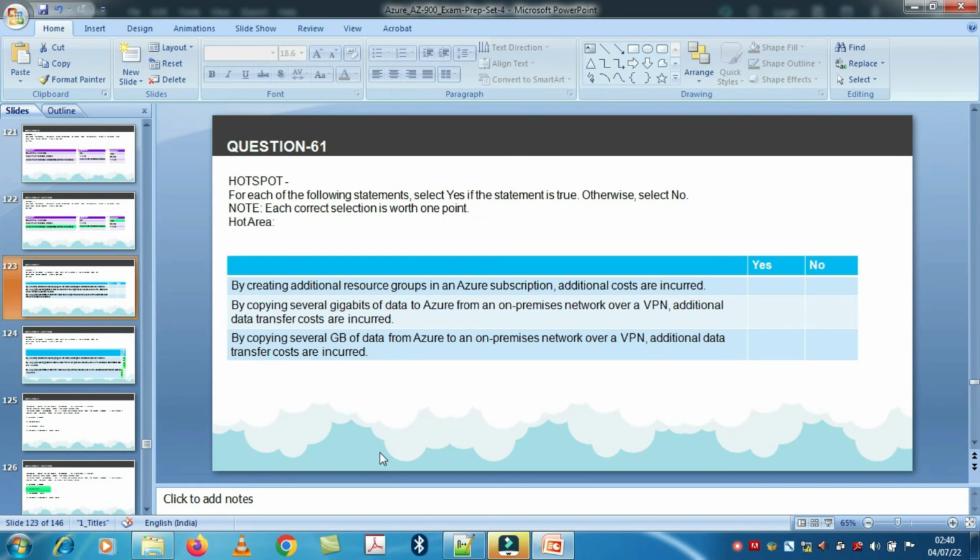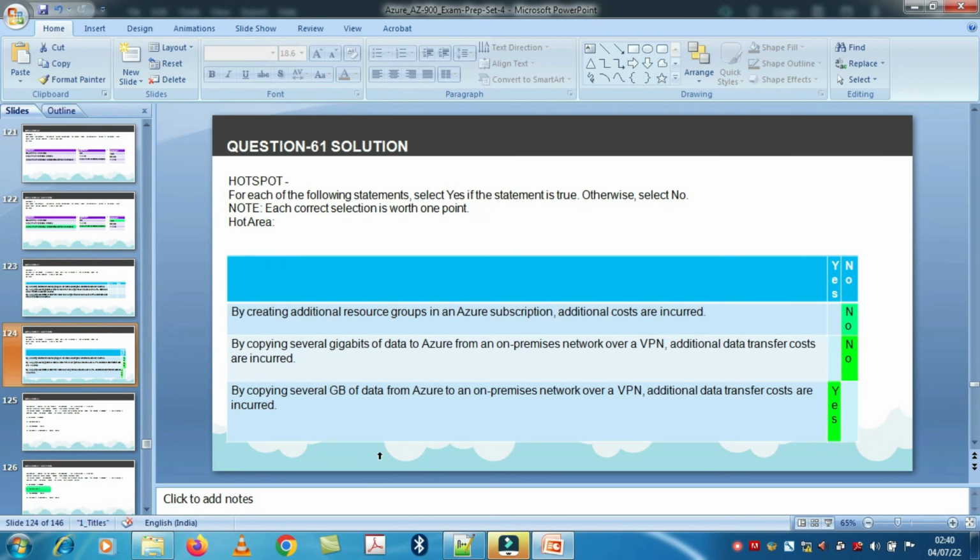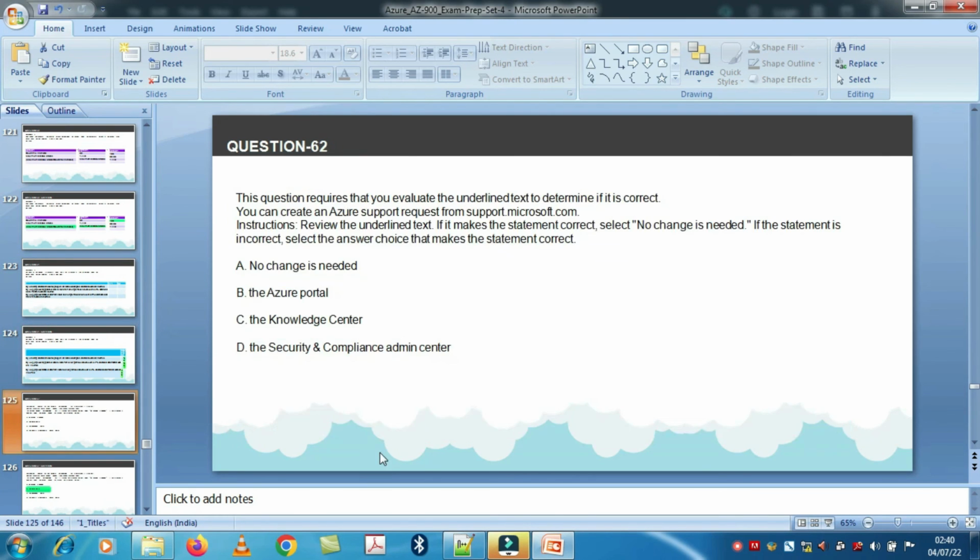No. By copying several GB of data from Azure to an on-premises network over VPN, additional data transfer costs are incurred. That is yes. You can see also.